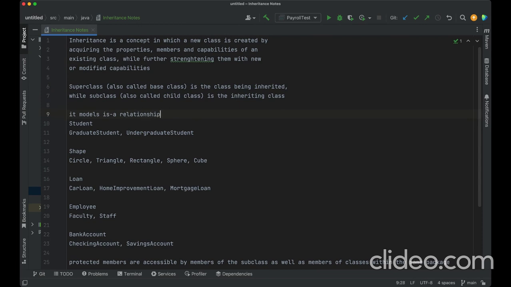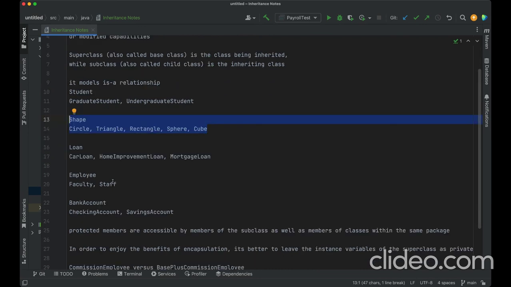If you look at the examples here, both the graduate student and the undergraduate student is a student. In the same way, shape is a superclass: circle is a shape, triangle is a shape, rectangle is a shape, sphere is a shape, and cube is a shape. So this is another prime candidate for inheritance.